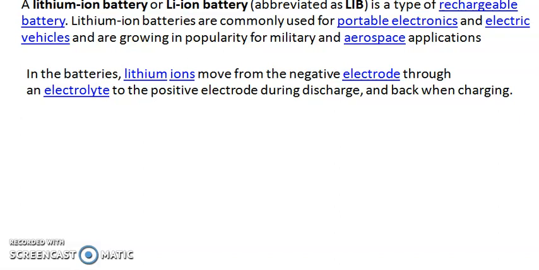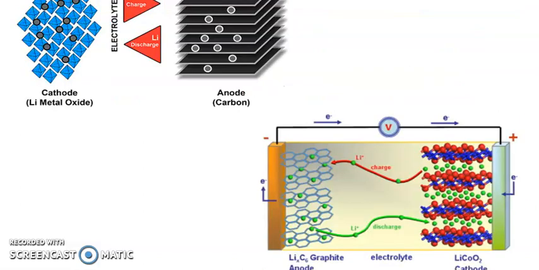The simple mechanism behind this lithium-ion battery is the movement of lithium ions from anode to cathode and cathode to anode. Only the mobility of ions determines the charging and discharging reaction. Keep in mind, when the lithium ions move from the negative electrode to the positive electrode, the discharging reaction takes place, and vice versa during the charging reactions. Let us get into the detailed mechanism regarding lithium-ion batteries.